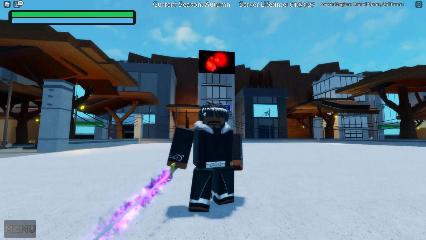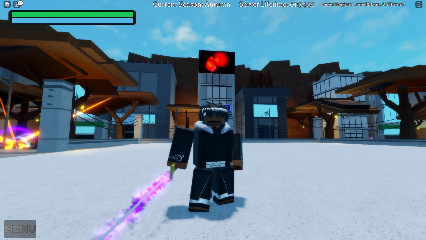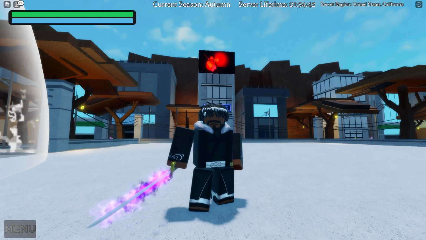All right, how y'all boys doing today, man? It's your boy Timbo slicing the cut, and today we're gonna be on Sakura Stands. Now, as you can probably tell from the title, there's a new stand in the game called Eternal Wing, and Eternal Wing is exclusive for today and only available for a limited time. So today I'm gonna be showing you guys how I got it.